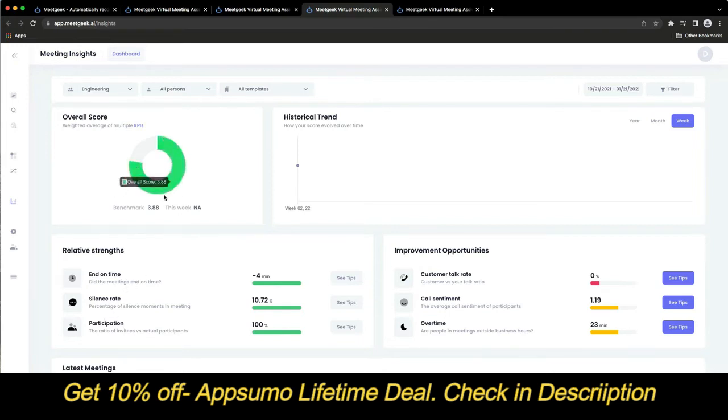This overall score, like I said, is a very complex blend and an advanced algorithm based on quite a number of KPIs that we talk about later on. And the beautiful thing is, different companies value different things in meetings. Even inside a company, different divisions value different things in meetings. The marketing team have very different meetings compared to the engineering team, versus HR, versus sales. All of these divisions in the company have different criteria for what they class as successful meetings.